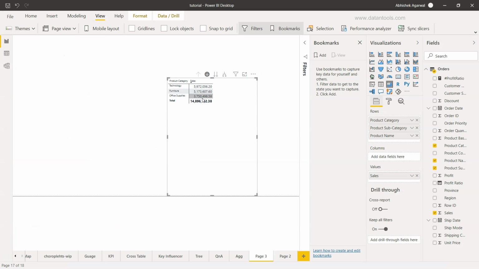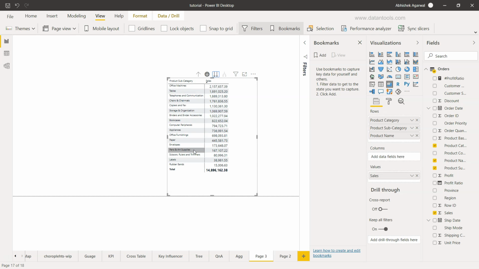And what we have is the table that I have shown you in one of the previous videos, as to how you are going to create the matrix, based on the product hierarchy that we have, like the product category, product subcategory, product name, and how you can enable the drill down. So as you can see, drill down is enabled. And earlier we have seen that we can go to the next level of hierarchy. And over here, as you can see, you don't see the subtotals. What you see is finally the total. So how would you see that?